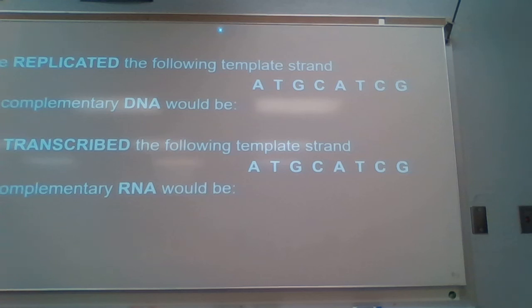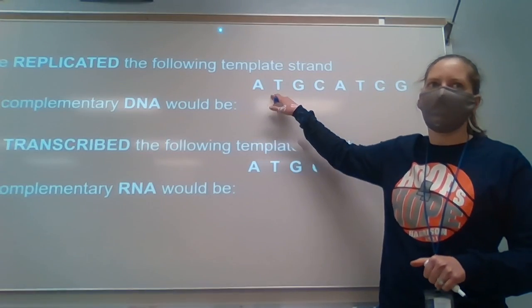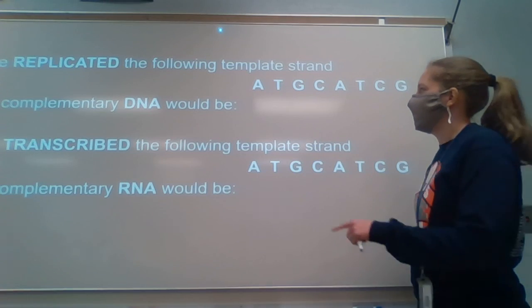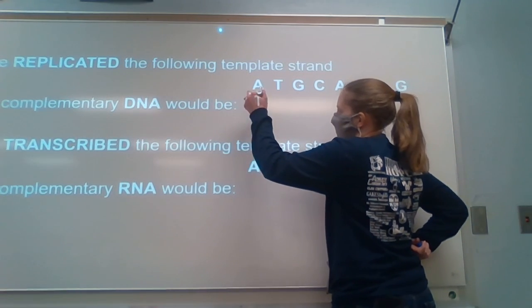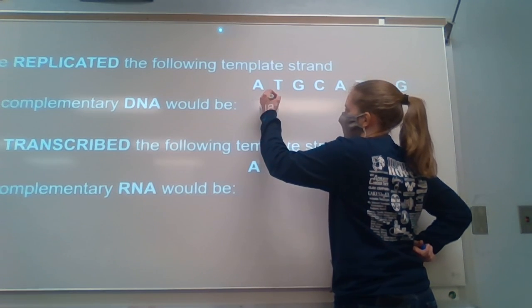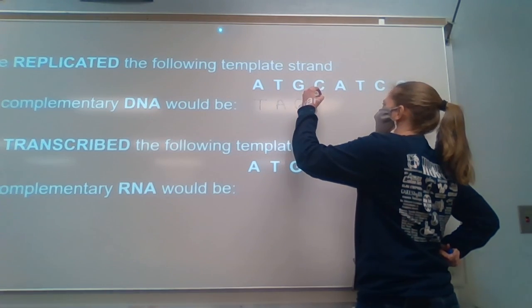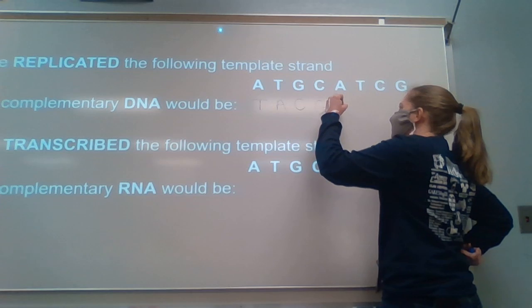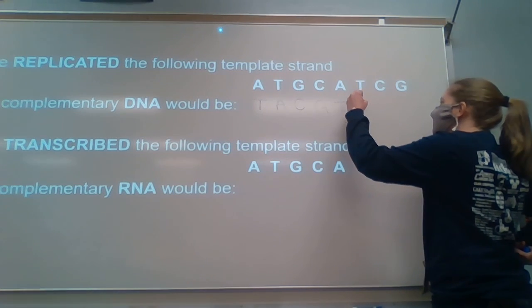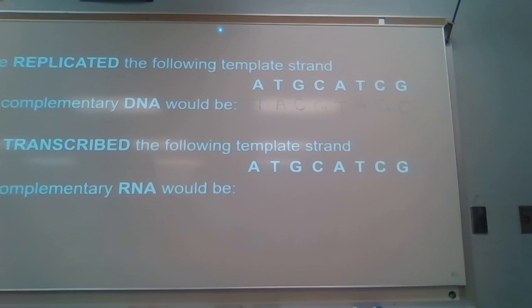Last test, we talked about replication. So if this is my DNA strand and I'm going along and adding DNA nucleotides to make my copy, if I had an A, DNA polymerase would come along and add a T. For T, we would add an A. For G, we would add C. For C, we would add G. And for A, T. And for T, A. For C, G. And for G, C. Perfect. Because we know those base pairing rules, right?